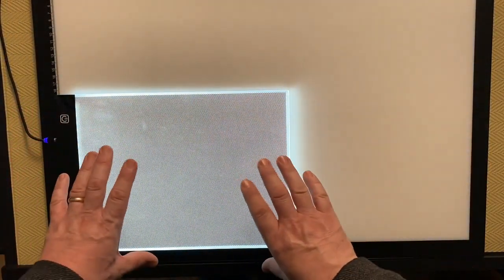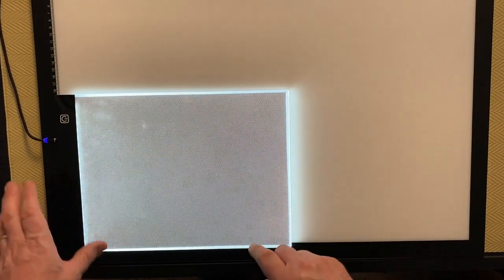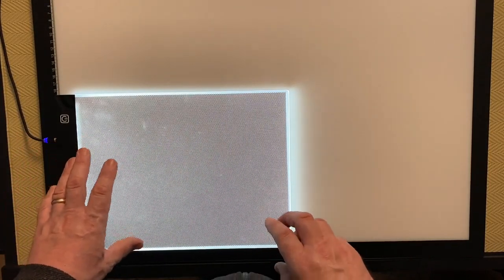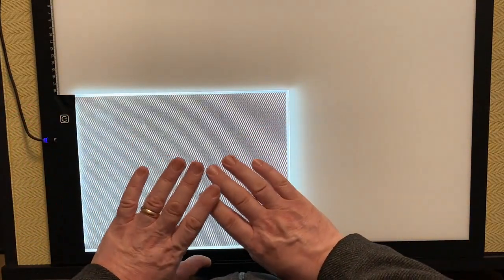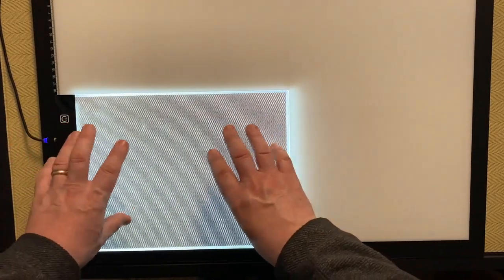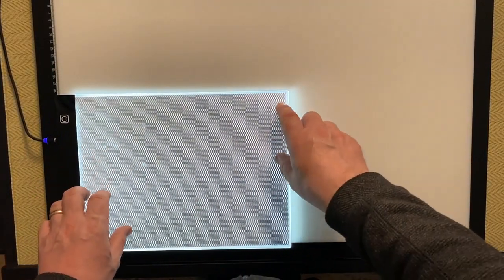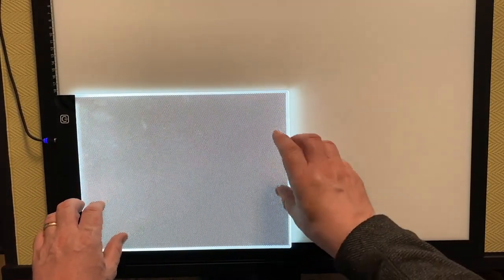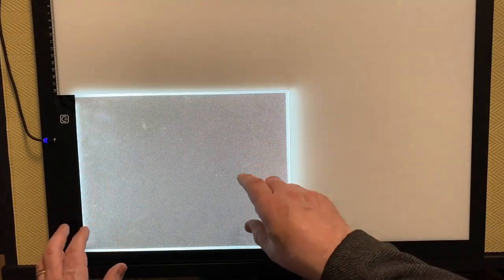You'll notice the A4 that I've got has that sort of sheet inside it with the little dots. People have asked if that makes any difference when you're using it — it doesn't. When you have your canvas over the top of this, you can't see these dots, it's just light. I think this is to help stop blinding you, and it could also be to reinforce the plastic as well, since it's inside the middle.